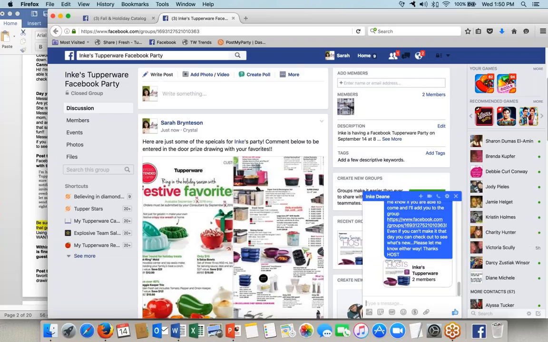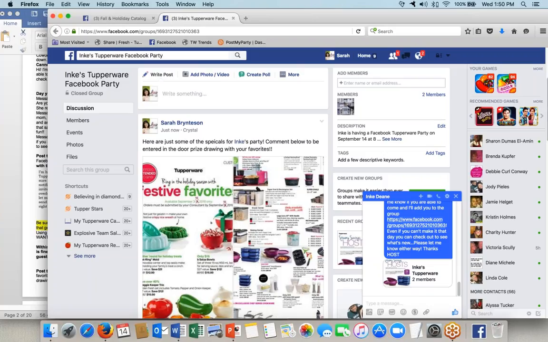You want to cap these groups at 50 people. Anything more than that, and statistics have shown, you end up having people who don't show up. Because if you've been invited to an event that has 100 people, you look at that event and go, well, you know what? 99 other people are going. I don't need to come.